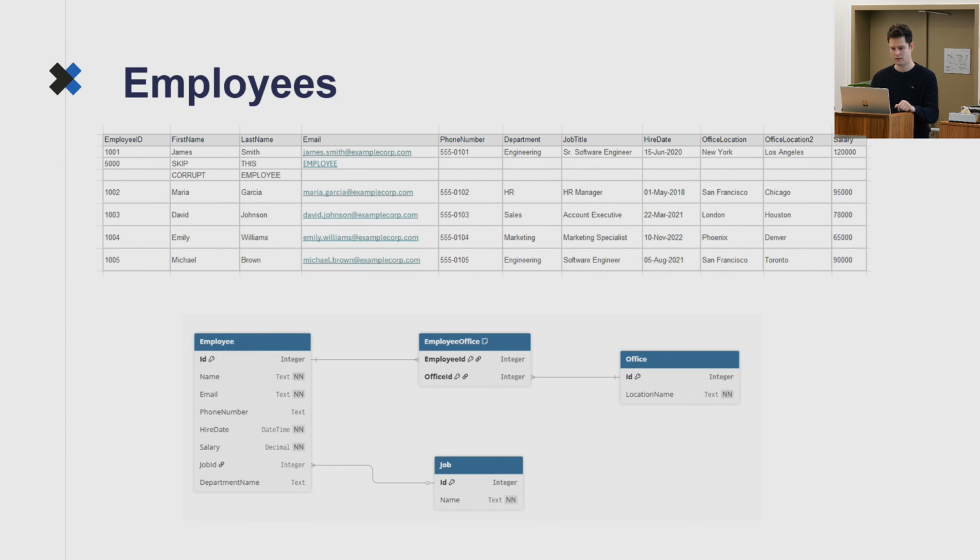First of all, there is a corrupt employee, whatever that means. It just means that the data are in bad form. And also there is someone who is called skip this. Perhaps it is an employee who was fired and they do not want to import him. Also, the data are not in the normal forms, as there are two office locations.